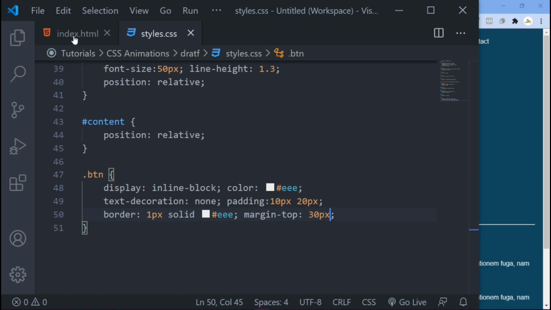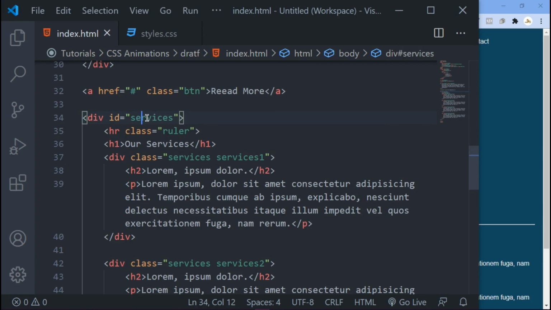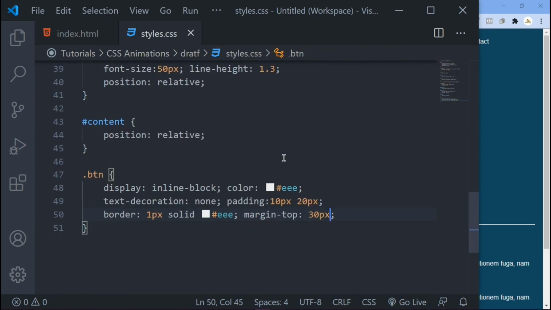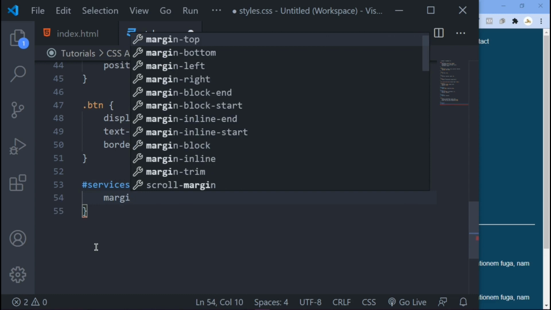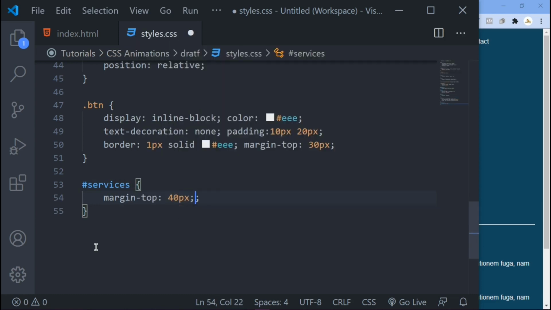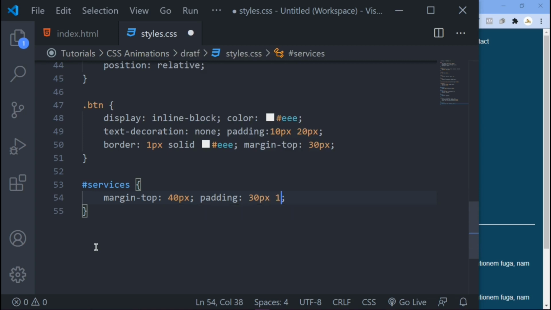So now let's actually go on and target our services there. Again, this is just pure CSS, that's why I'm moving a bit fast. So let's move down to our services ID. Now we got services there. Let's put some margin to the top, let's say 40 pixels. Let's add some padding, let's say 30 pixels, 10 pixels.